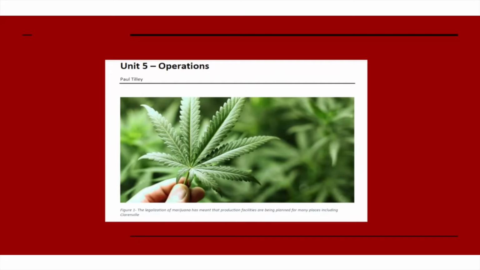In each of these units, some of you may have noticed, within the course itself, I have a little printable document that includes basically a summary of what we're looking at in the particular unit. In this case, it's the one with the marijuana plant on it, of all things. When I did this up, it was just at the beginning of the legalization of marijuana. And we're thinking about, okay, so we are suddenly growing plants. It could be marijuana plants, it could be flowers, it could be anything. But that's very much an operation.